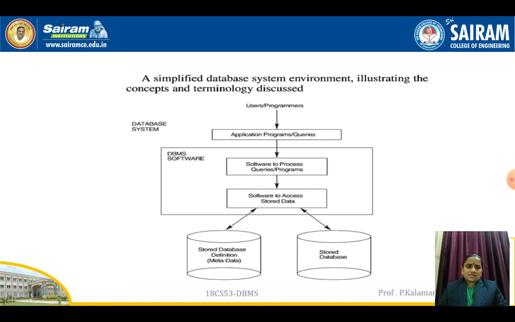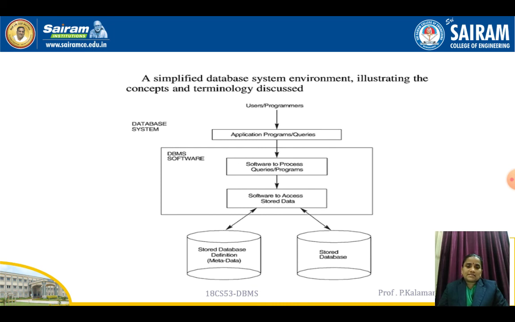Name is a character string. The type is character string, and the maximum length we are giving is 15. USN means 10 characters. And department should be only 10 letters, and there should be only 4 departments. This information about the data will be stored in the stored database definition, which is called metadata.